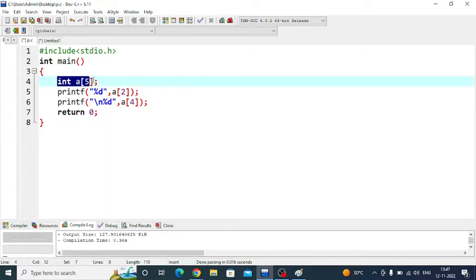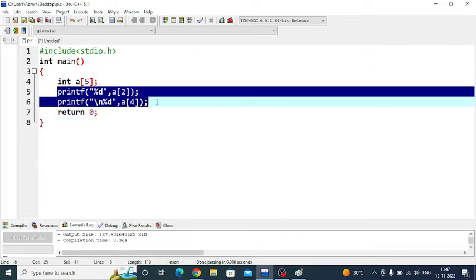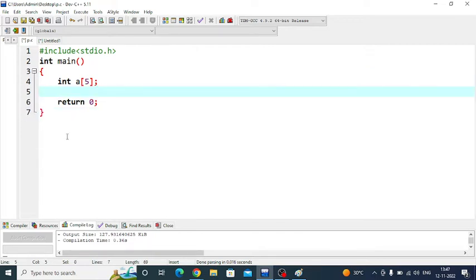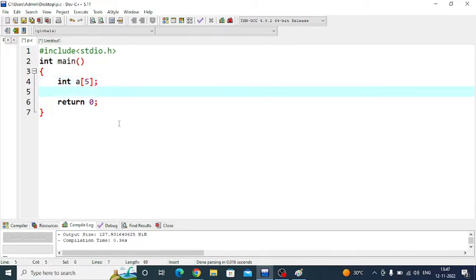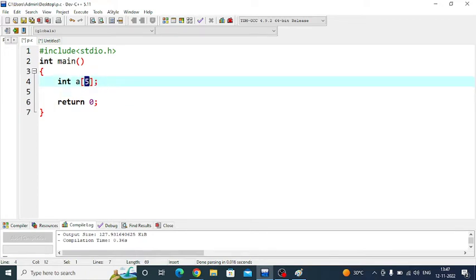So here I have declared the array only. Cut this code. So 5 times scanf I want to call, because 5 different values we have to read, because array size is 5. So we are using a for loop here, because the starting value of index we know is 0 and the end value of index is 4, right? So we can use a for loop. For the index pointer we can use the I variable. I variable is used to point out the index. We can store index position.